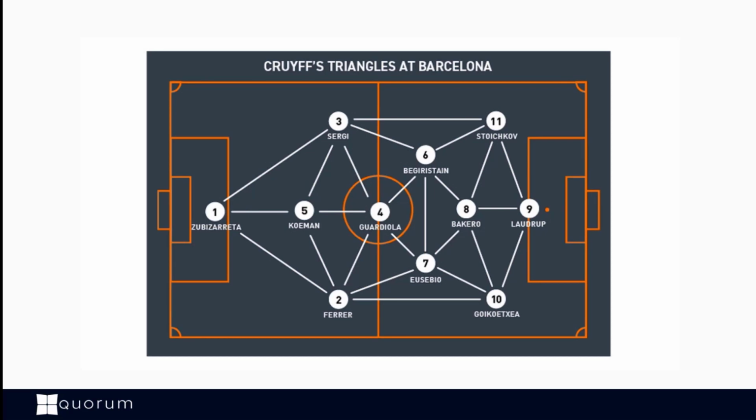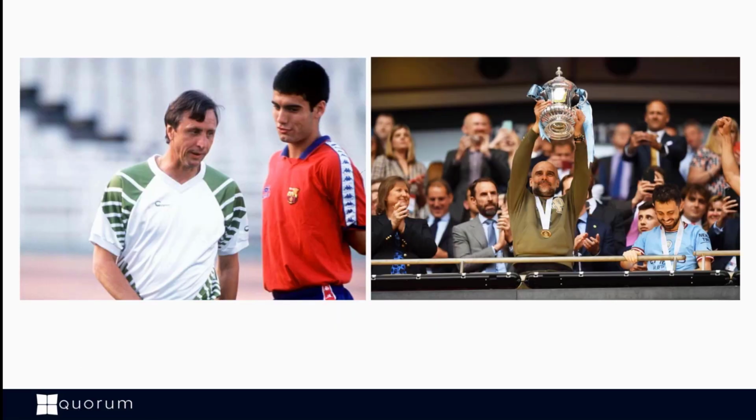And a lot of this you start to realize when you look further, you dig a little deeper into the data behind the game. And it starts to give you a little more appreciation for what is actually happening out there on the pitch and what the managers are responsible for. And you can see right in the middle of this chart here is a player called Josep Guardiola, commonly known as Pep, who is the current manager of Manchester City football team, who are the reigning champions of the Premier League in the UK. And he's brought a lot of these concepts into the way he manages that team.